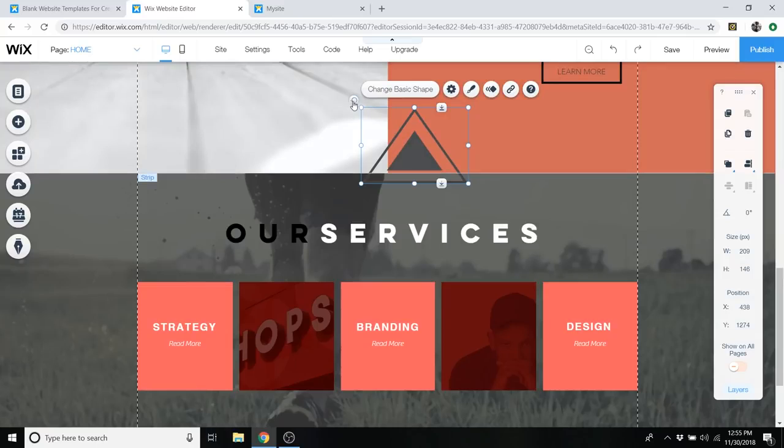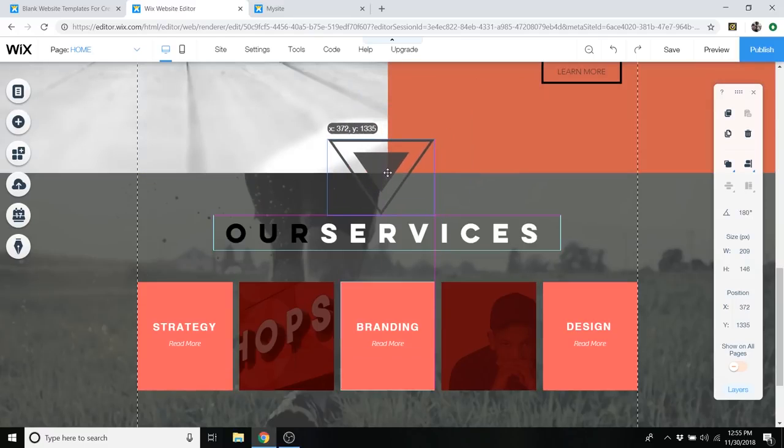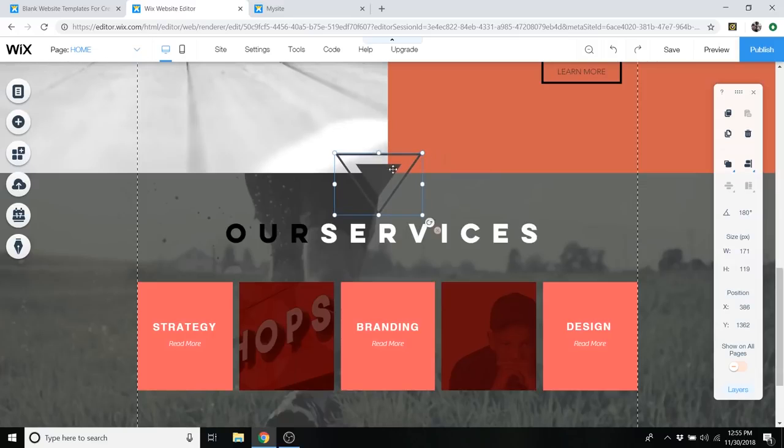And then if you grab this little guy here, you can rotate it. And it'll actually snap to 180. I think it snaps to 270 and it snaps to 90 as well. So we're gonna go with 180, turn this thing upside down, and just put it right there. Kind of cool, just fills in some space, maybe make it a little smaller.